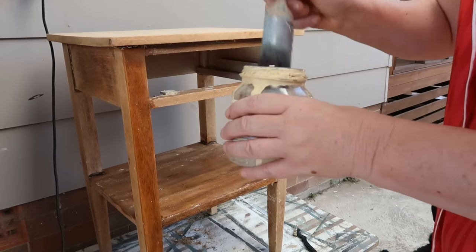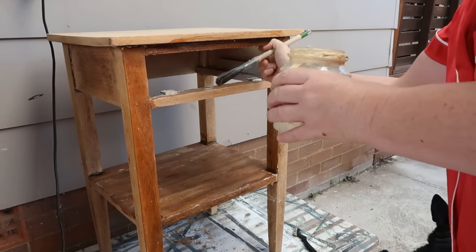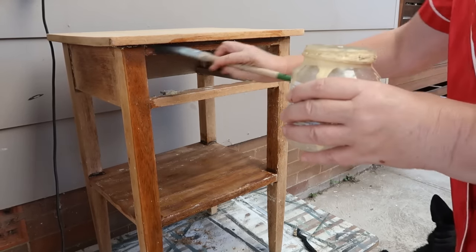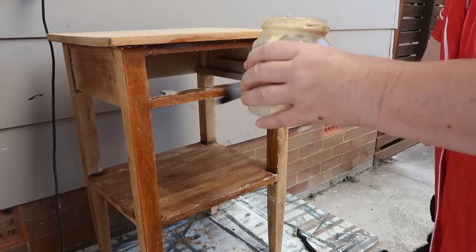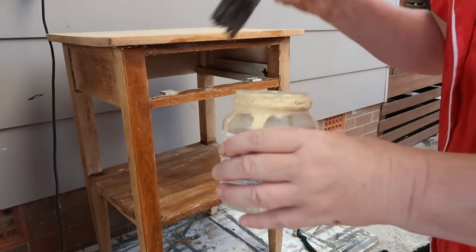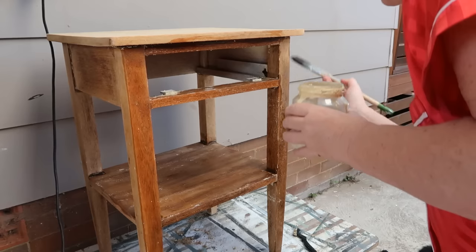So, yep. I will come back when all of that is done. I need to sand a bit more there, and when all of that is done we're ready to paint. I can't wait. The painting part is going to be so fast, it's only little. It's going to look lovely.